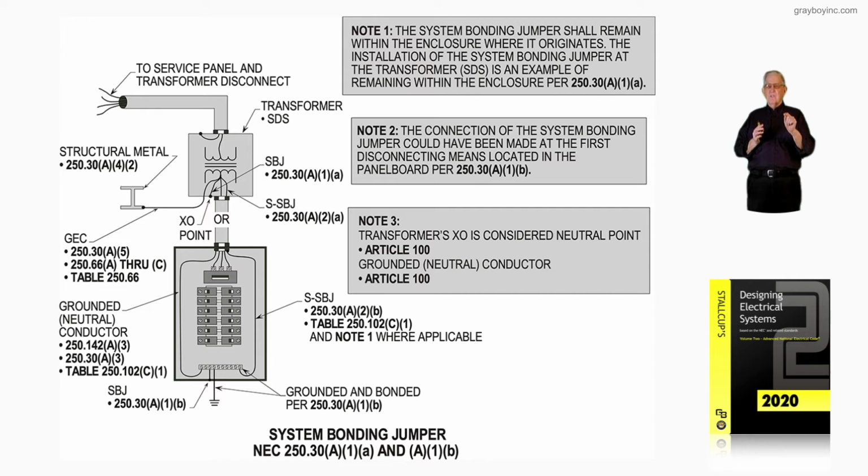But notice, if I did ground at the service, not the service equipment, but the panel board, then notice the X0 would have to be removed at the transformer. If that was metal conduit, I would have to have a neutral coming in that would be isolated in that panel board. In other words, I'd have two conductors, one equipment grounding type conductor that would be sized from table 250.102(C)(1). Then I could have that neutral just carrying neutral load by 220.61 because it would be isolated from the metal enclosure in accordance with 408.40 exception. So we'd want to keep that in mind. You could apply the exception if you had, say, nonlinear loads, harmonic loads, that kind of thing.